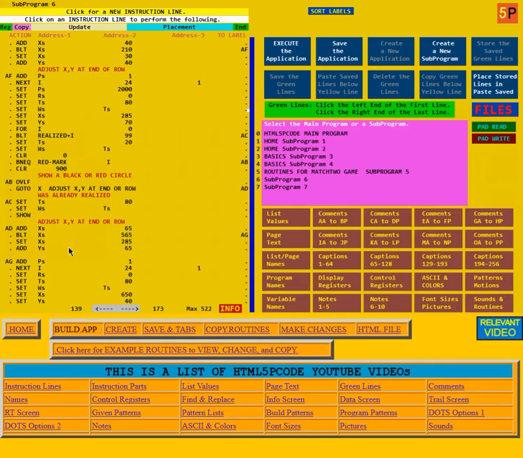And then it changes row by increasing the value of Y by 65. Then it also increases the picture number by 1, and goes back to the beginning and does the next picture. Those that are realized will be shown. Those that are not will either have a black oval or a red one.